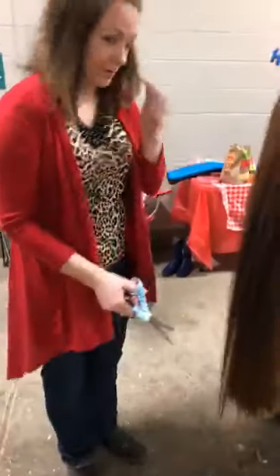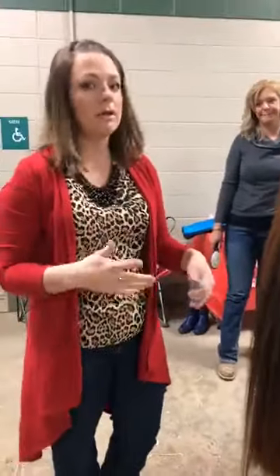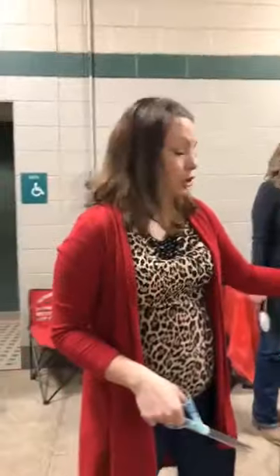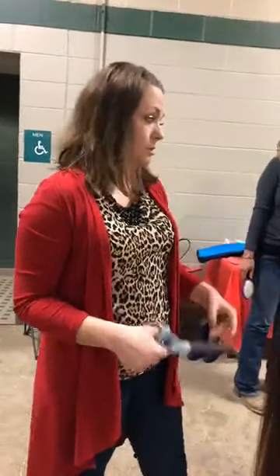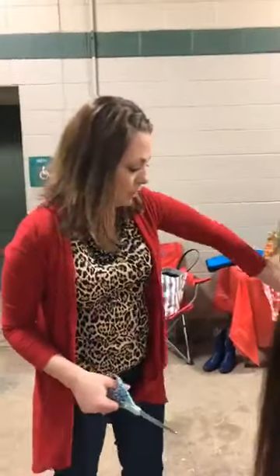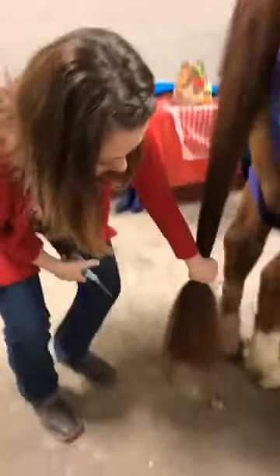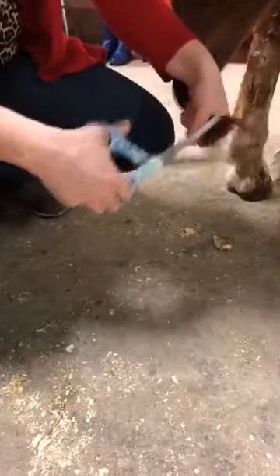We don't cut the fake tail unless it's a brand new one and whoever made your tail agrees it's too long for the horse. Shorter fake tails are less expensive, so if it's so long that you can buy a shorter one, I would do that. What I do is take the whole real tail and run my hand down it so it's in one tight ponytail — this is going to be so easy, guys.